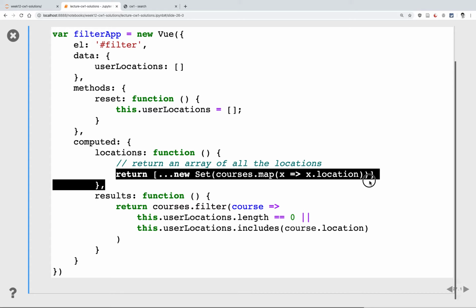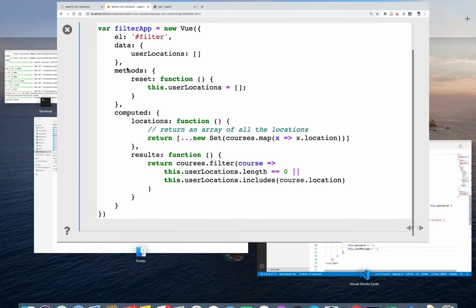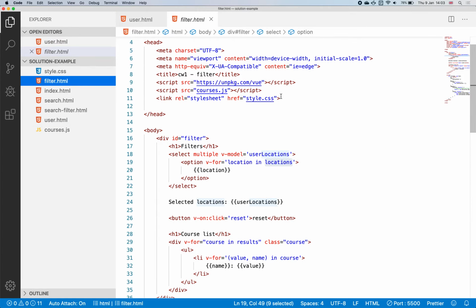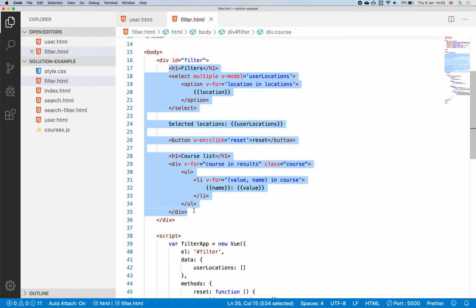You probably need more lines of code than the result filtering to actually write it, if not using the set and the map. I can show you how it runs. So if we look at the filter code now, can you read this okay, is it large enough? And this is the part which is shown in the front end in the HTML file.